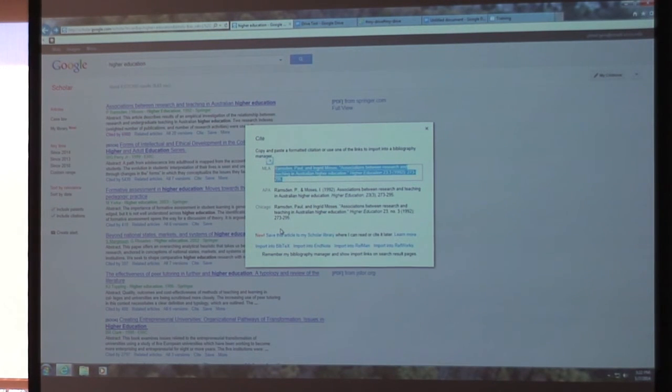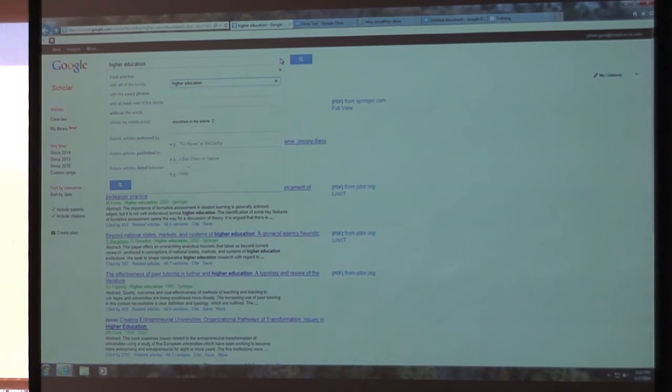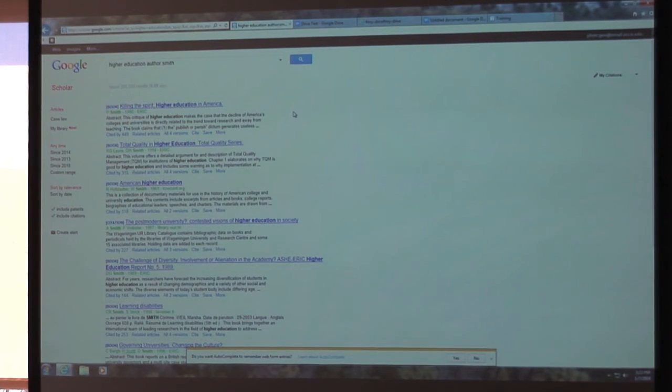Ed, does that work for author as well as topic? Yes. Yeah, I mean, anything you search. You can do an advanced search too. All right, so if you do all words, obviously it would come up with titles and whatever, but if it were authored by Smith, you're likely to get a result that way. A common name. But yeah, as Will said, everybody by Smith.